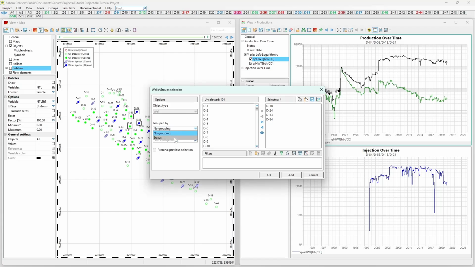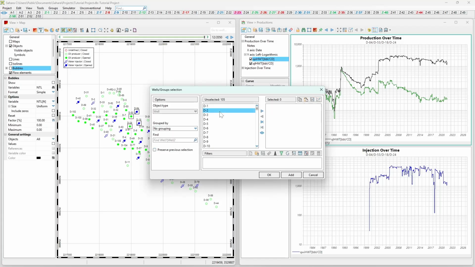for the place where I selected the icon. We can group it by either static attributes or by dynamic groups created by the user, something that we will discuss in more detail in the future. And we can use this search bar to find the wells that we need, for example d5, or let's say 25, and here we will have the well selected.